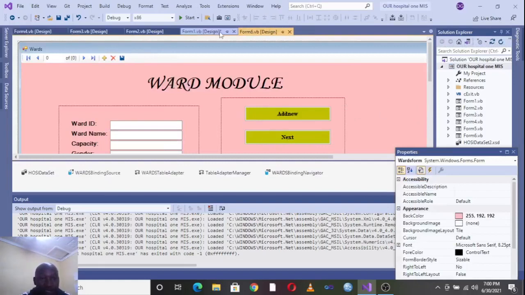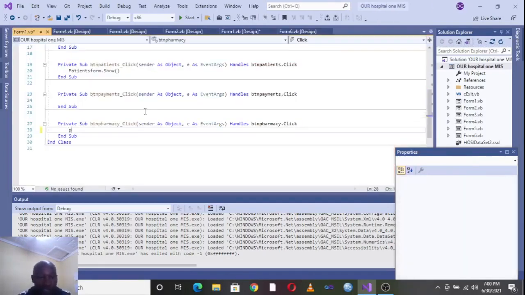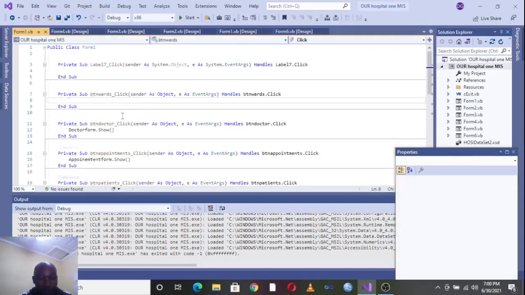But meanwhile, just go back to pharmacy form here. We'll just see whether we have it. Pharmacy form dot show. Good, there we are. Save that one. Then go to words form. Therefore, we have the words form dot show. That way, we save that one.